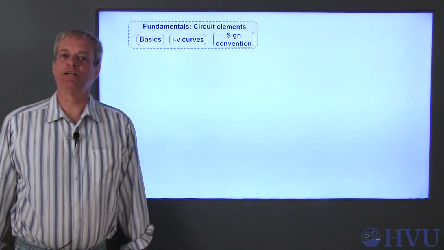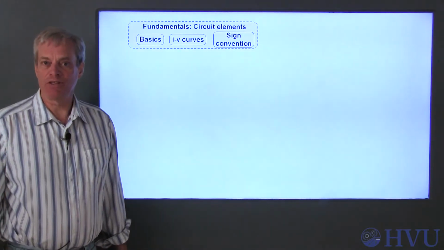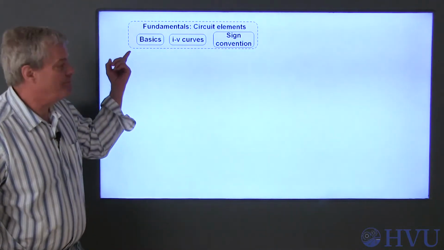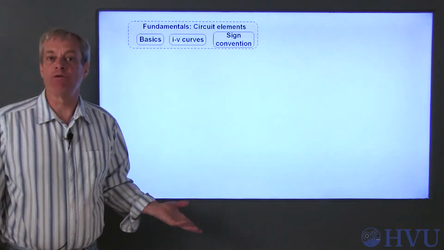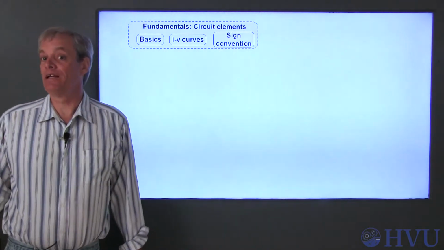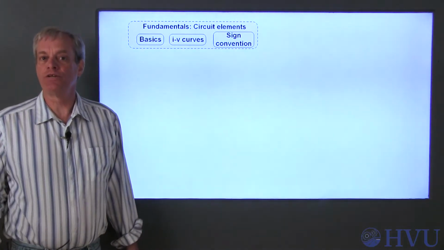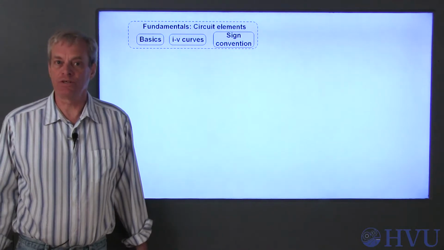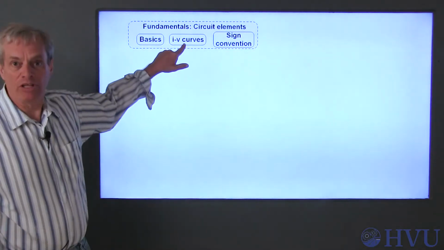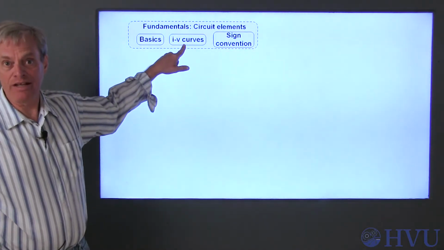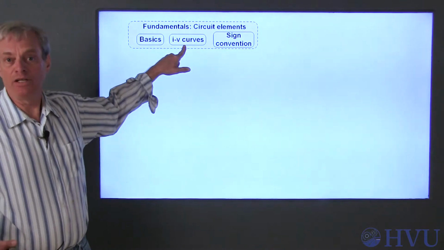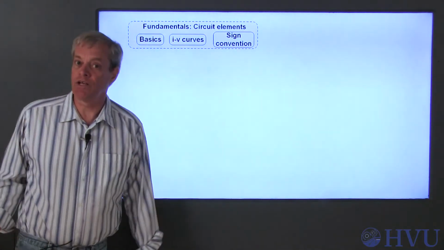Now let's look in a little more detail at the progression of the class. We'll start out with some basic concepts that apply everywhere, such as voltage, current, and electrical power. This will include a discussion of the equations that are used to describe the components in the circuit. These take the form of a relationship between the voltage and current at the element's terminals, so they're commonly called the IV relationships for the component.